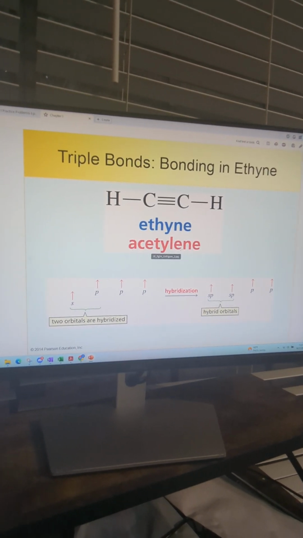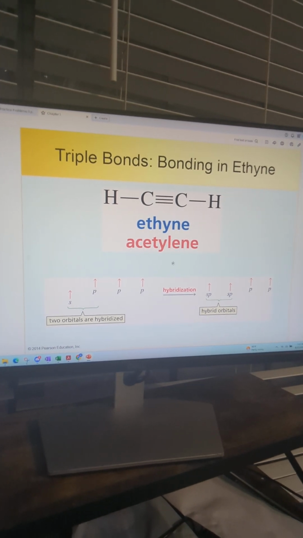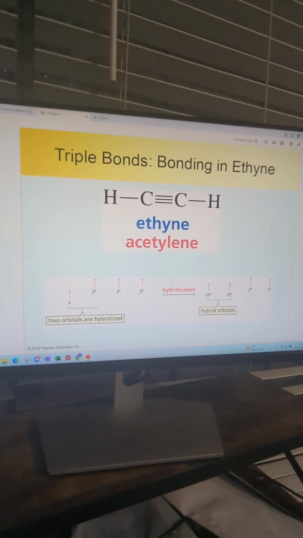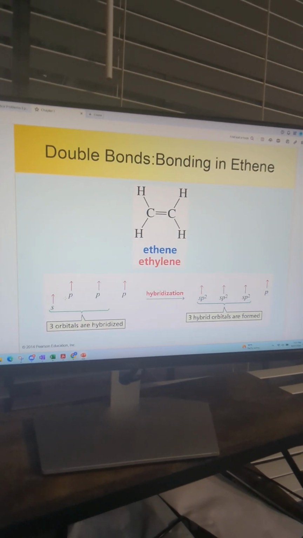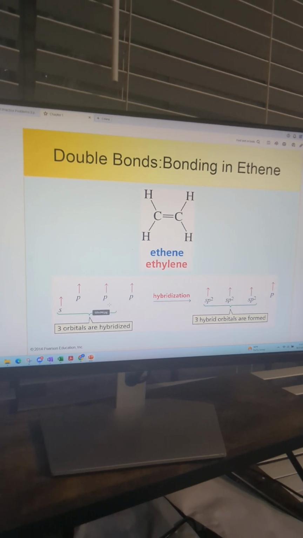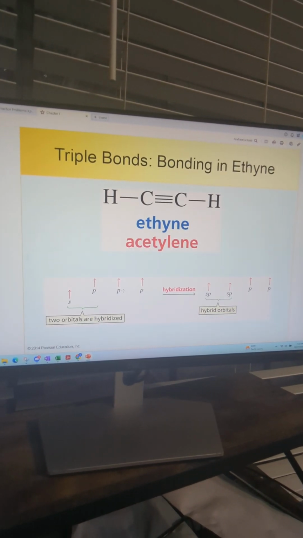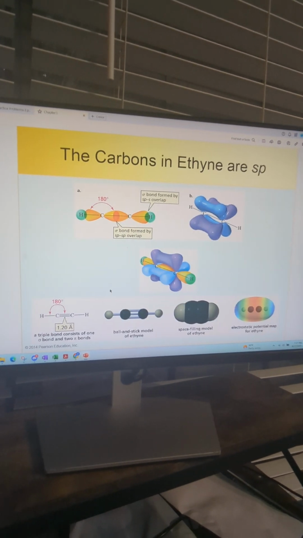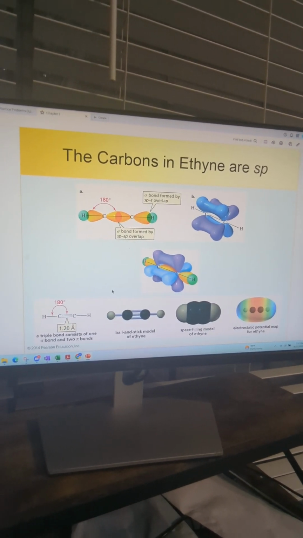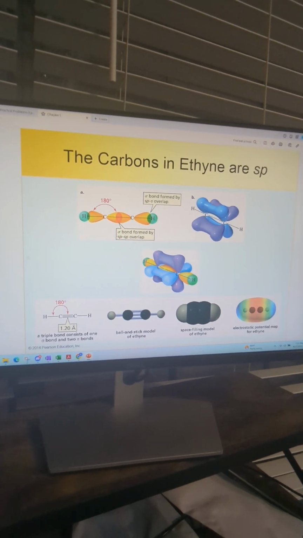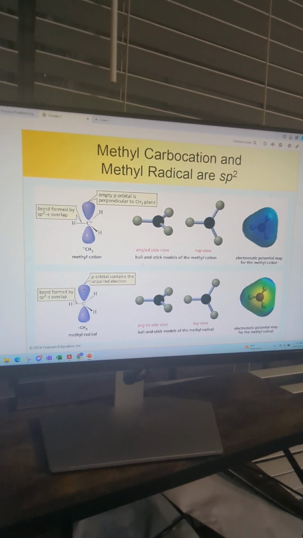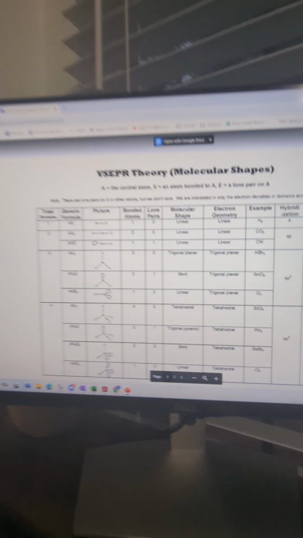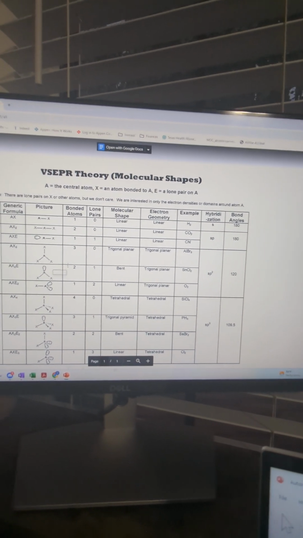While the triple bond has the hybridization of just sp, because in this, only two orbitals are hybridized, not all three of them. Like here in sp2, three orbitals are hybridized, two p orbitals and one s orbital. While in this one, you have one s and one p that get hybridized to form a bond angle of 180, and they overlap again in a linear shape. So all of this is represented here in the VSEPR theory model.